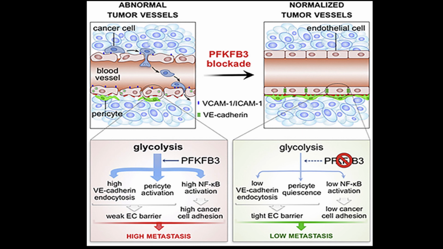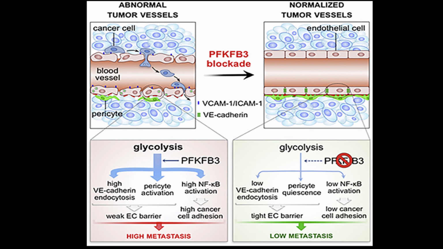Pericytes, the cells in green, help maintain the integrity of vessel walls and, when activated, promote angiogenesis, or the formation of new blood vessels. This requires a lot of energy. Inhibiting glycolysis makes pericytes less active. The normalization of tumor vessels is an emerging approach to cancer treatment that, besides reducing tumor invasion and metastasis, improves chemotherapy drug delivery and effectiveness.